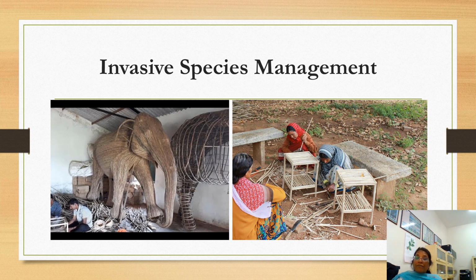Another way of using these invasive species: this slide shows a Lantana camara. The Lantana camara wood has been used by the women artisans of Lokere to make furniture. The elephant that you're seeing is made by a community group in Soliga who have developed a sustainable enterprise, making customized elephant models, which have been kept in various places for display and in various sizes.